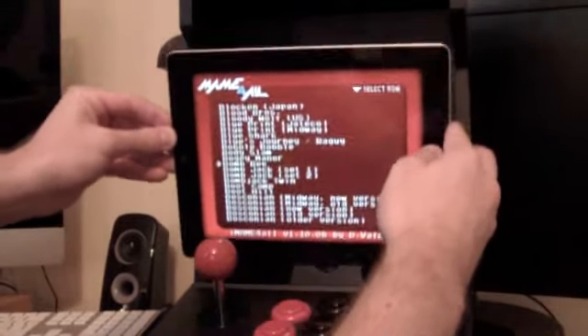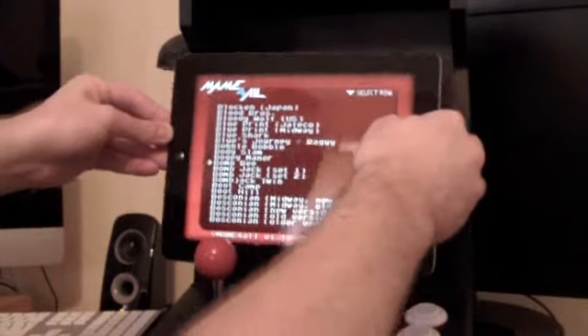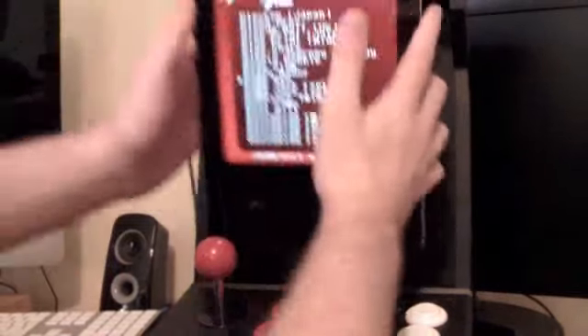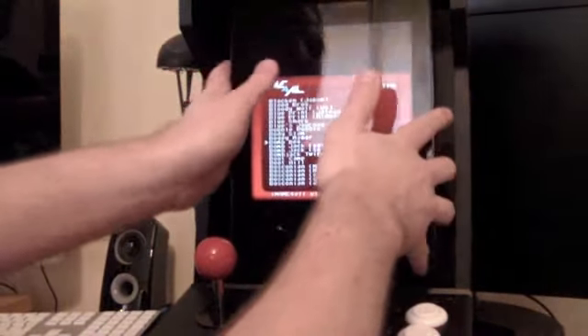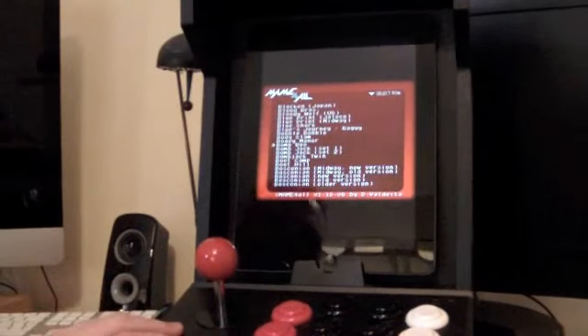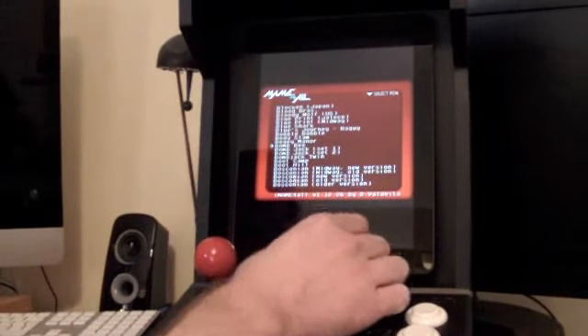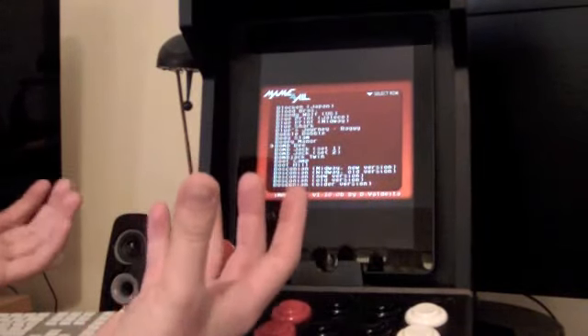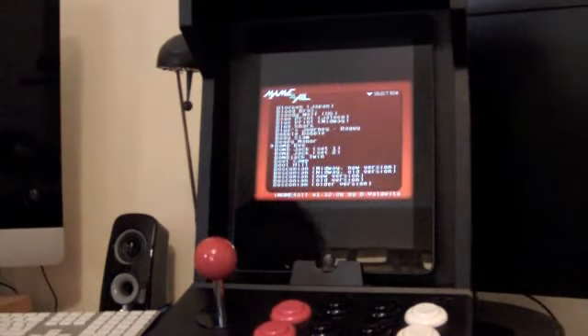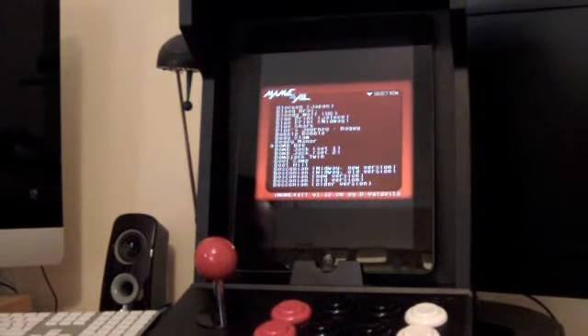The pad would have just slotted in just fine if they'd just recessed the wood a bit more. I'm suspicious that they've released a follow-on to this - I think it's called the iK2 or something - which is just the controller bit at the bottom with no wooden top surround, just a little lip and a stand on the back so you can put it in whichever way you want. I would have preferred one of those, but they're like 60-70 quid, and for 35 quid I can put up with a bit of screen moving.